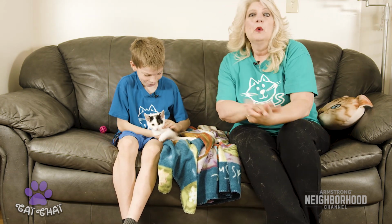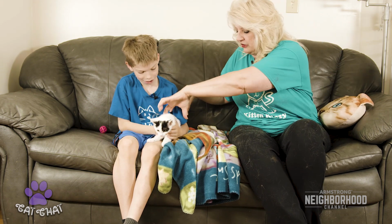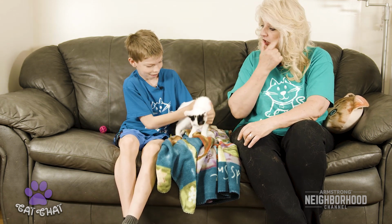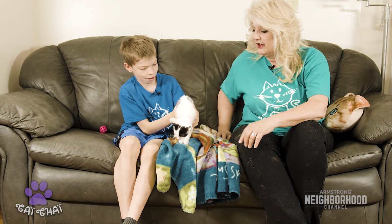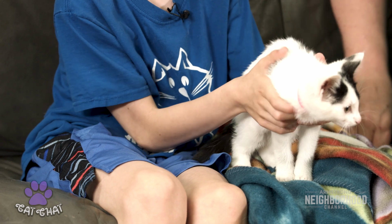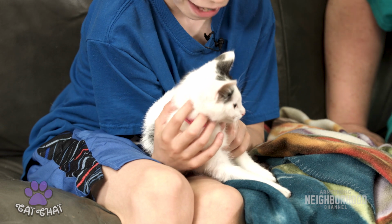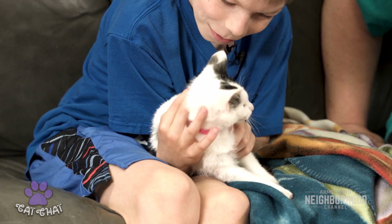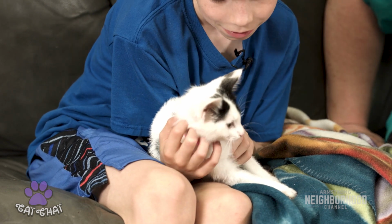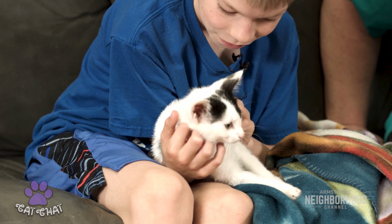She's a darling. 1 to 3 spots on an all-white body, from this part. That's a harlequin. If she had no spots on her, she would be called a black van, which means her whole body's white and just her head and her tail have color on them. And so they're kind of special, because they have a very distinct pattern of color. So she is a black harlequin. Doesn't that sound fancy? Harlequin. Isn't she a dolly?